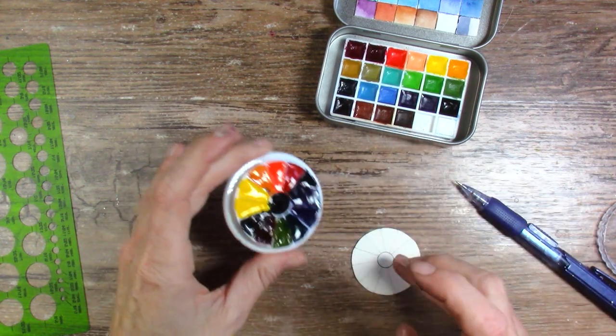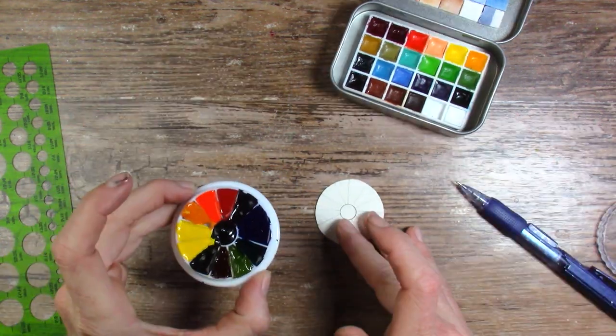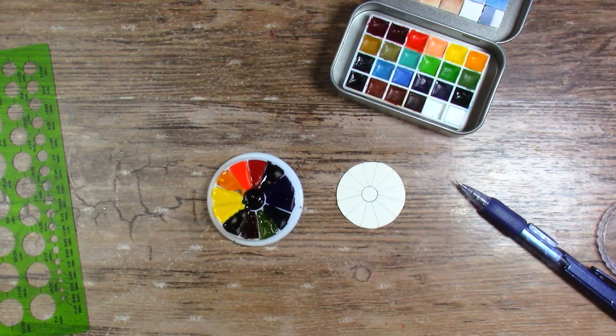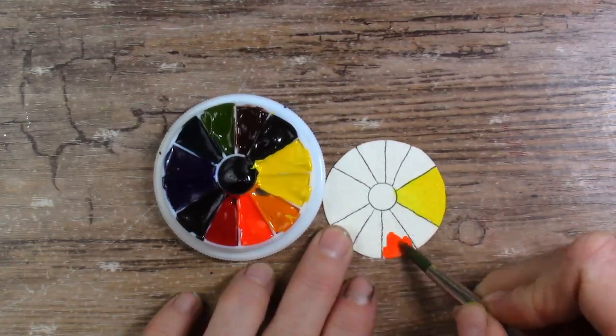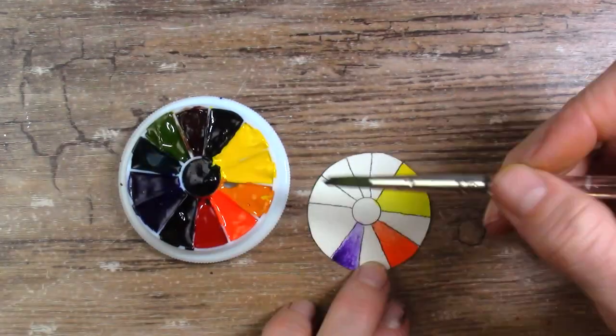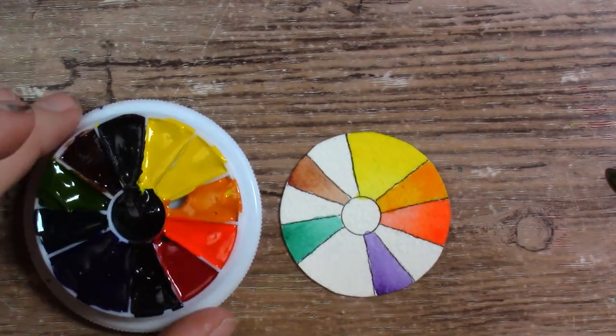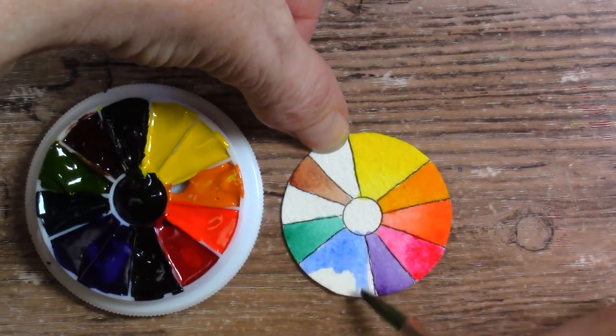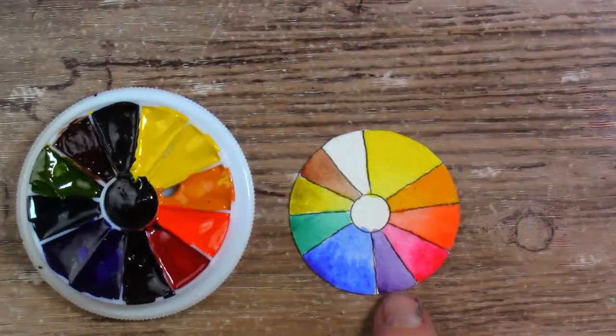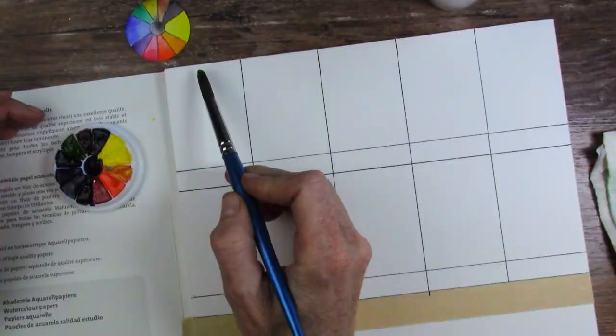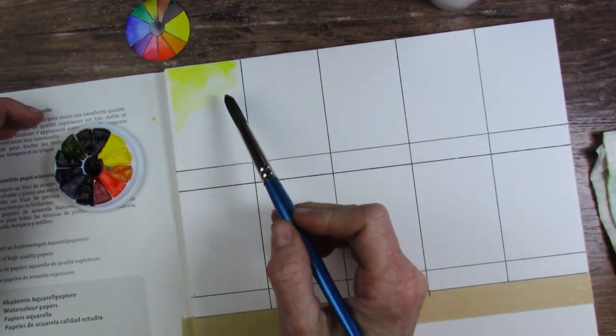And I decided to use my round six brush for this again, which it is kind of a big brush for the little areas in this little swatch sheet, but it worked. And then I had to wait for those outer rings to dry to do these in the middle one. I didn't wait, and so we had some bleeding. And then we move right into the swatching on the big paper. This is the Hahnemühle Cezanne that we're swatching on.